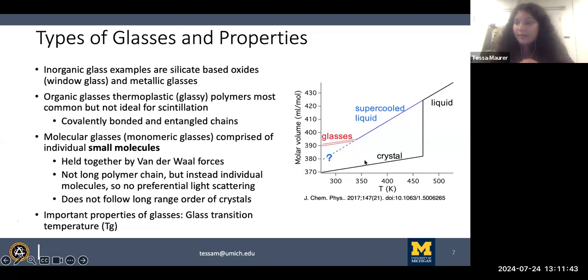But essentially, think of it this way: if you cool it super fast, all these molecules are going to be moving around, and then all of a sudden with the viscosity increase, they're going to be locked into place and frozen, and that's a lot of stress on the sample, so it's not very stable. So if you cool it more gradually, it can create a more stable glass, but you have to be careful because it also means that they have more time to order themselves and become more like a crystal. So it's a balancing act there. But an important property of glasses is the glass transition temperature. This is where we go from a liquid to more of a rubbery flowing state, right?